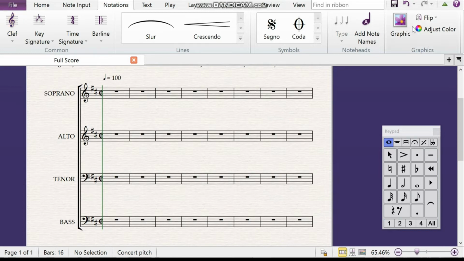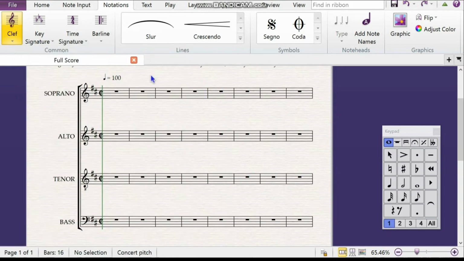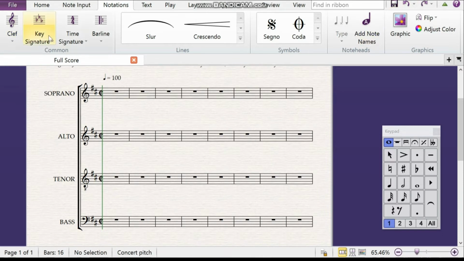I will undo this, and for example, I will choose this one, and I can also do it here. So you can do whatever you like. It's very changeable.